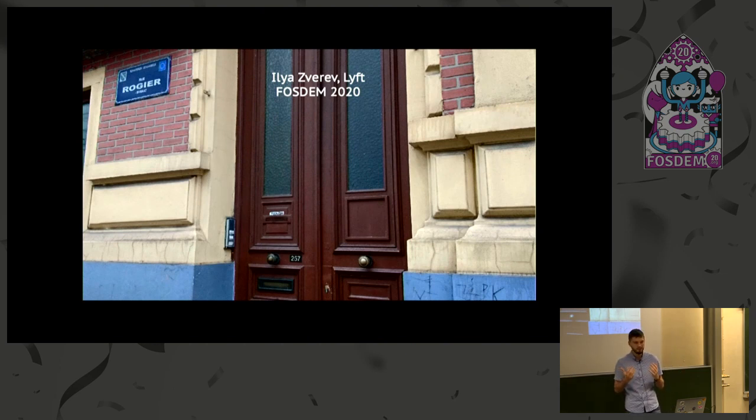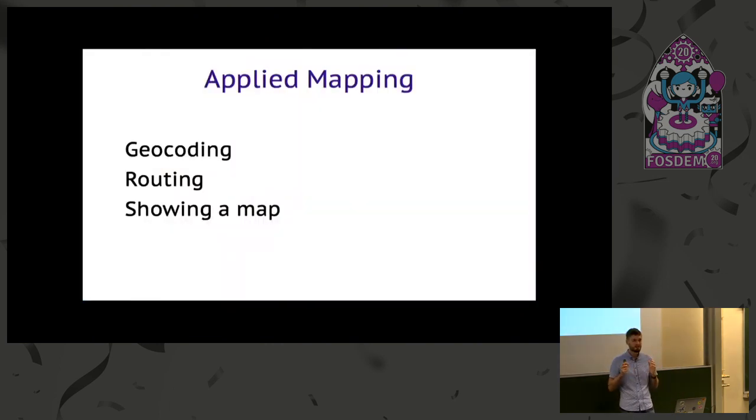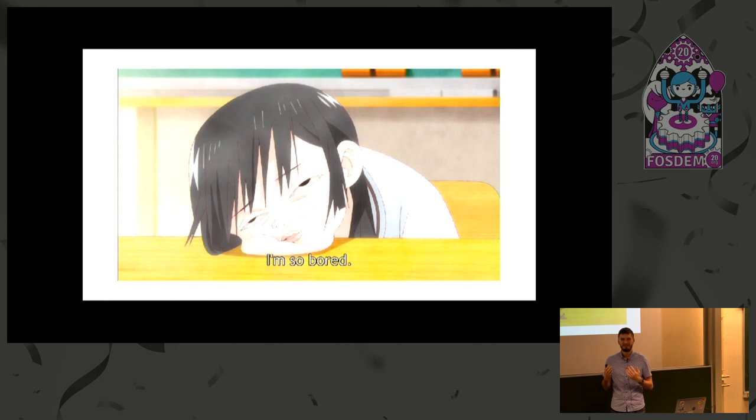That is called geocoding, converting your phrase into a location on the map. And that's one of the three pillars of applied cartography: finding things, plotting a route, displaying a map. But when you take a geospatial specialist and make him or her work on geocoding, I doubt they will like it, because underneath all that, geocoding is not exactly a mapping problem. It's more of a language processing problem. You take a phrase, you split it by tokens, you do a full text search, return a result. It's not about maps at all.